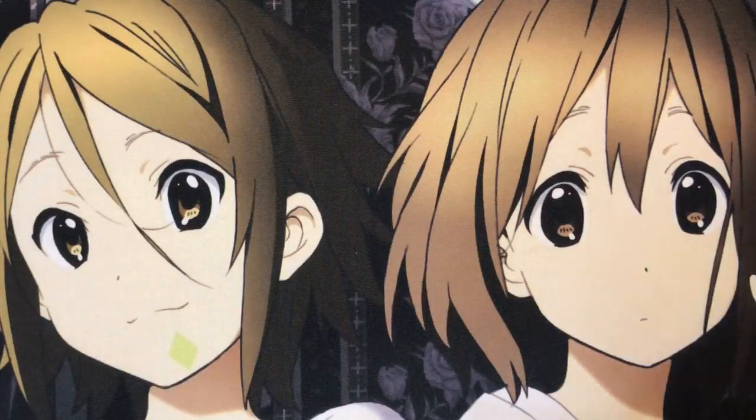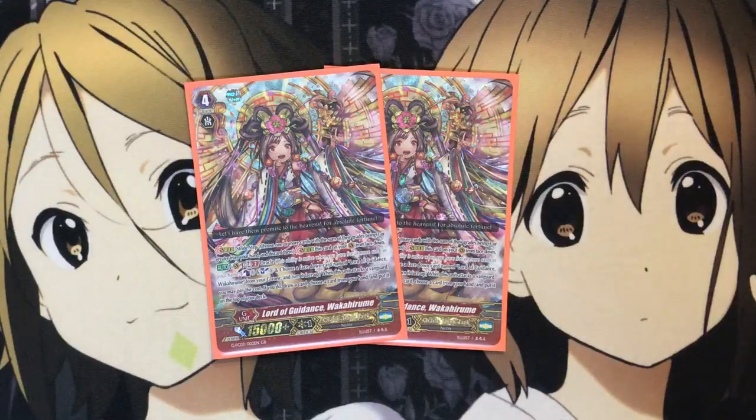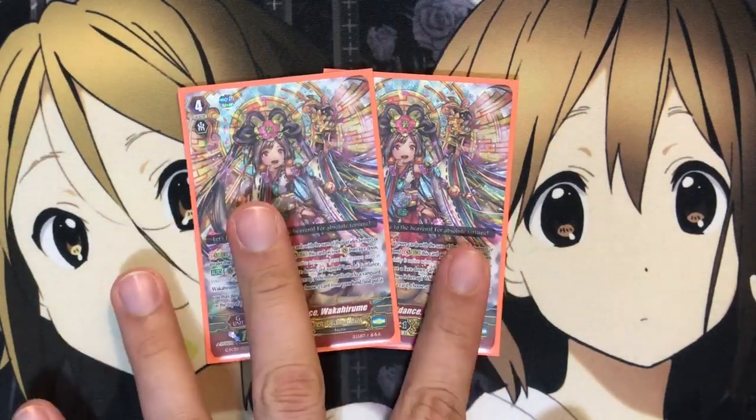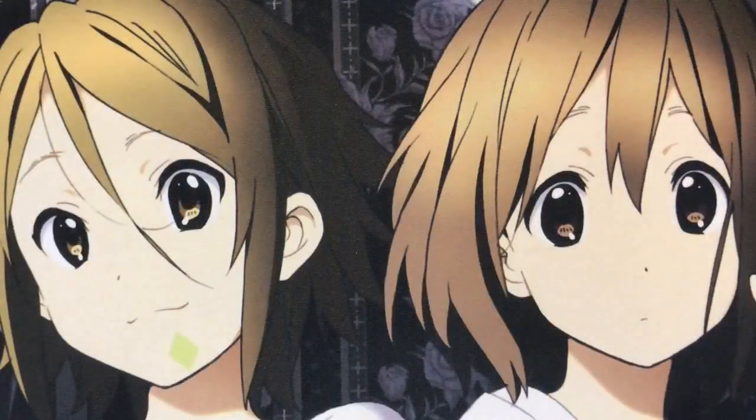And also 2 Lord of Guidance, Wakahirume. This is your Counterblast 1, Soul Blast 1 Oracle effect. You draw a card, place a card from your hand on top of the deck. So basically you can put back heal triggers, criticals, reuse triggers that are already in your hand with this card for more important effects in the deck.